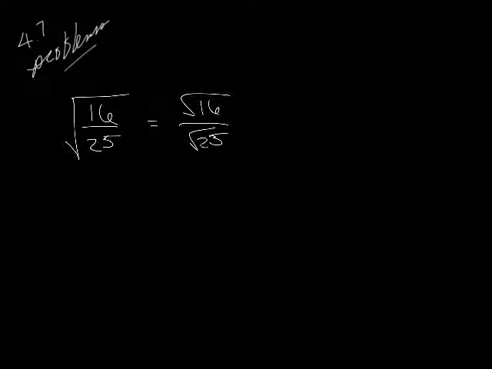And the answer to that is yes. Because what this means is the square root of 16 over 25 means we take the square root of this one, and then we take the square root of that one. So square root of 16 is 4, square root of 25 is 5.